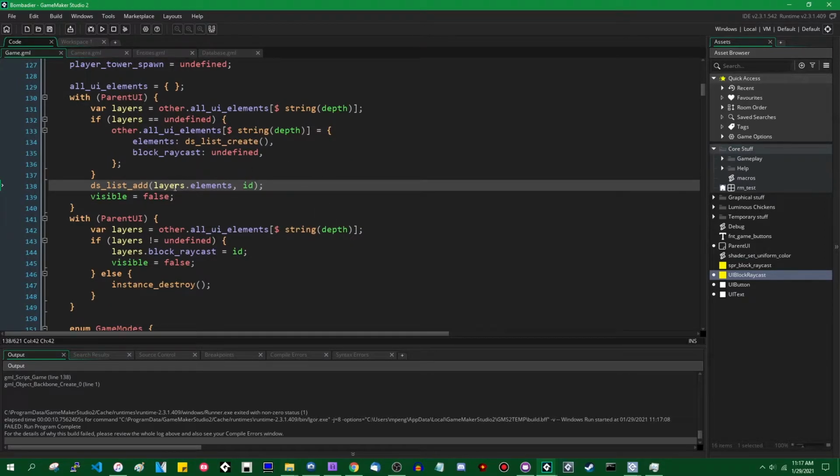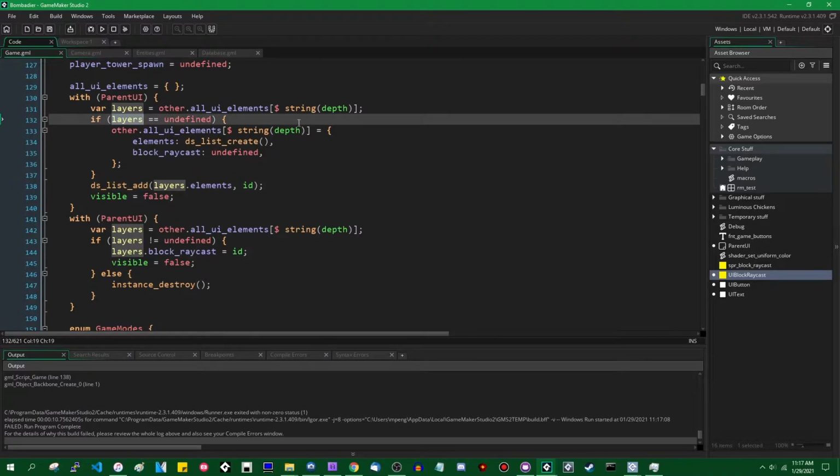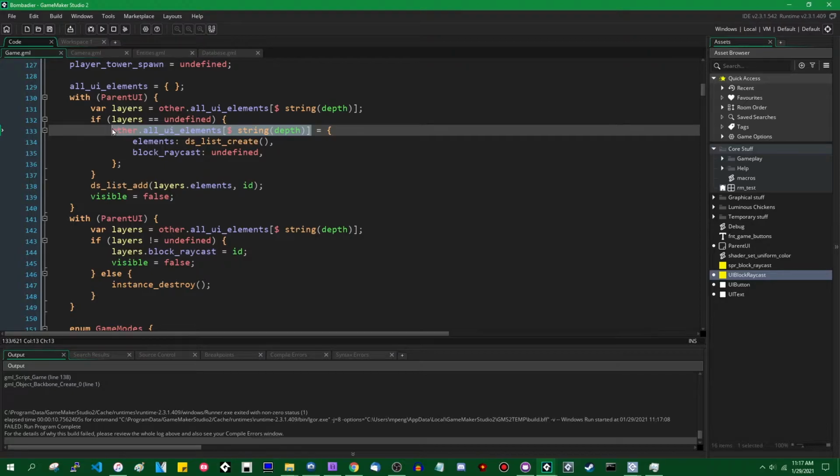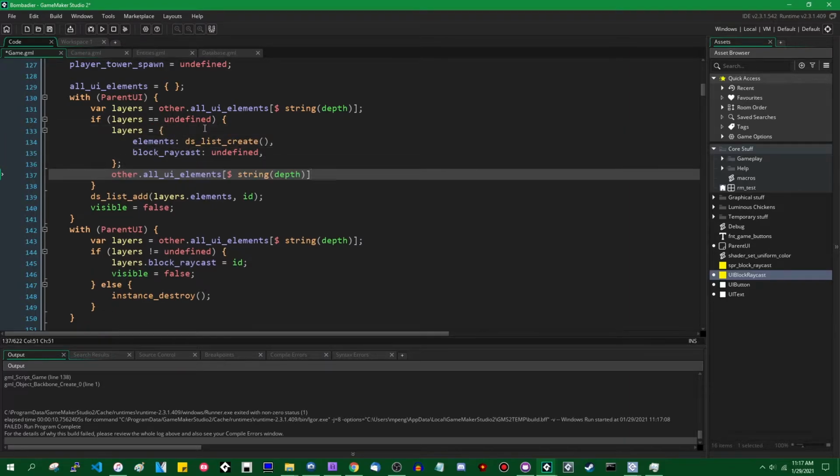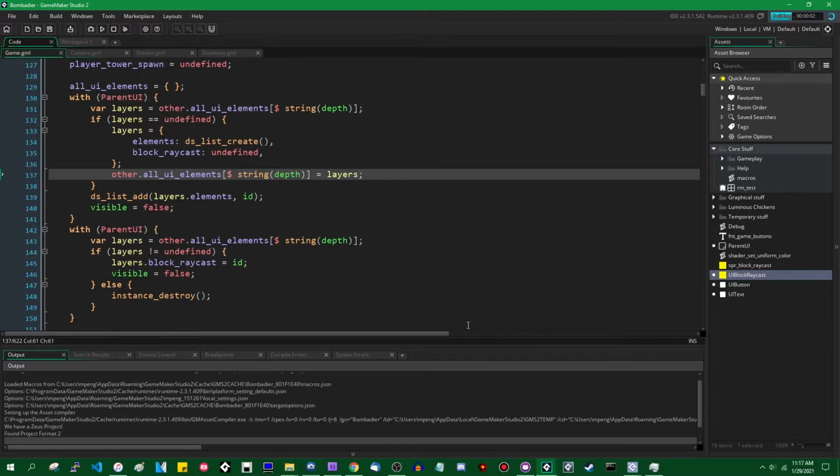And oh, okay. So if layers is equal to undefined, then this is created, but it's never actually set to layers. So I forgot to carry that bit over from before I made changes. We can try this instead.